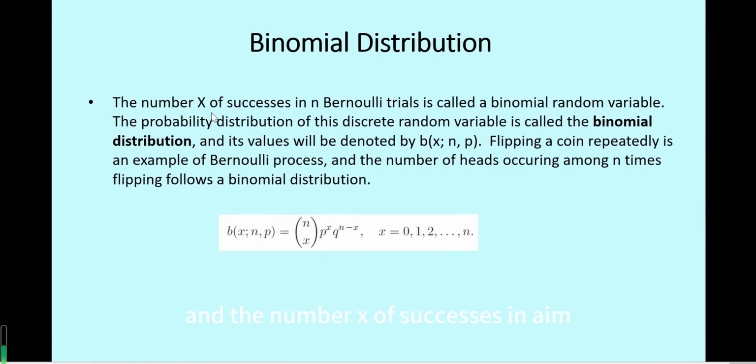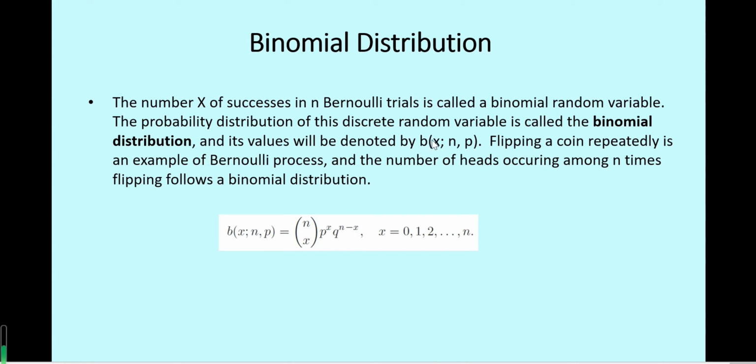And the number X of successes in N Bernoulli trials is called a binomial random variable. And the probability distribution of this discrete random variable is called the binomial distribution. Its values will be denoted by B(X; N, P).